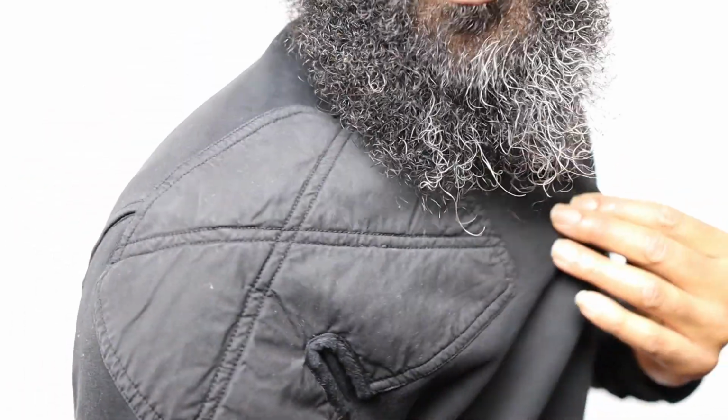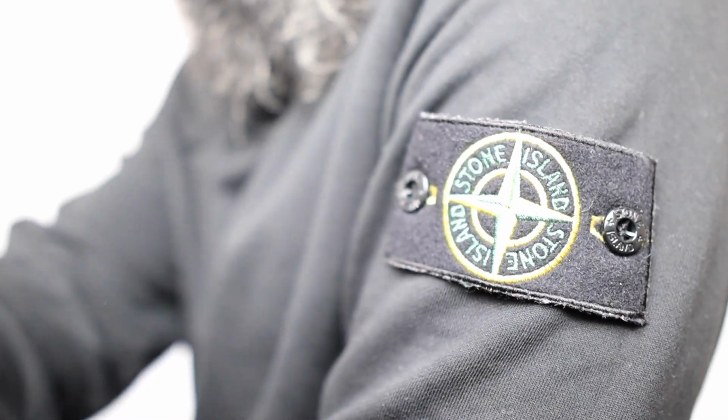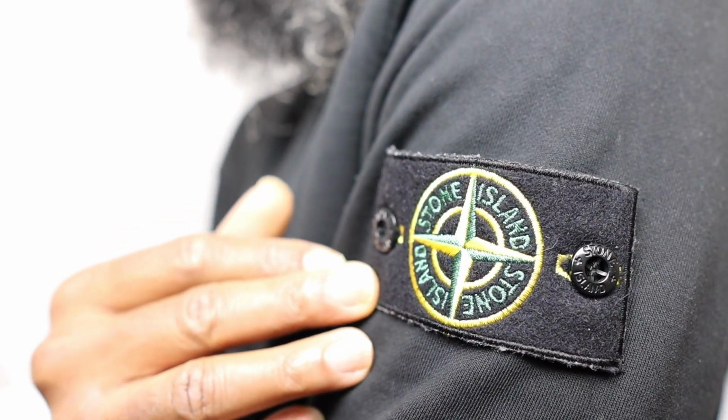You also have this lovely panel here on the shoulder, like the bounty hunter panel bit, which I'll call it. And again, this is in a not-nylon material, but that kind of material. I'm not the best with material, so I'm just going to say a nylon-ish material. And that goes from there all the way there. And it's got that little groove there, just in case you wanted to put your finger in and rest it. It's not for that, but sometimes you've got to make these things up to act like you know what you're talking about. So you have that nice little groovage there. Of course, you have your standard Stone Island badge, which, again, is standard, nothing much to talk about other than hello badge, don't we like you? We do, we love you.